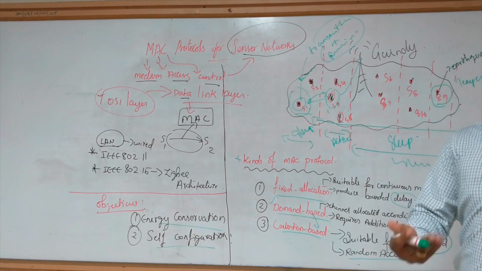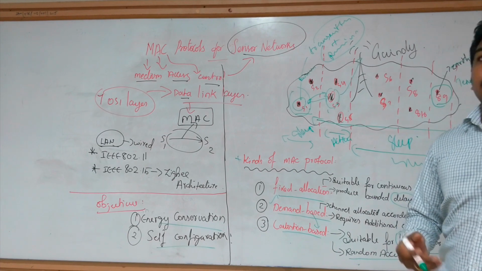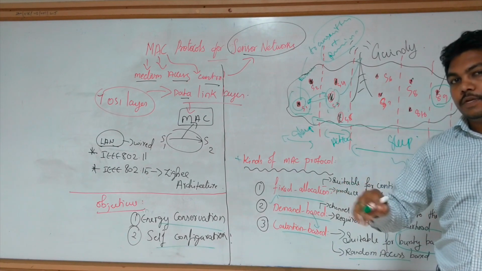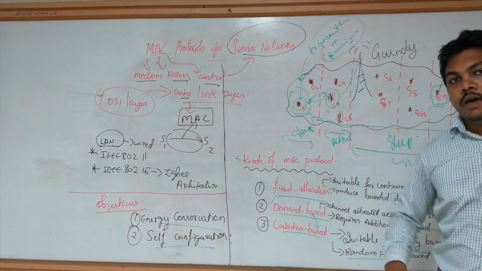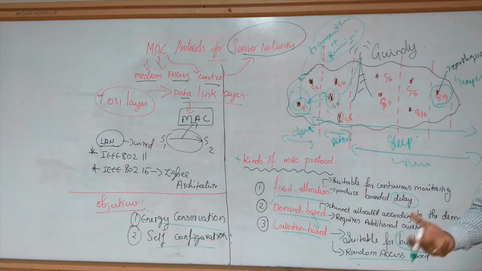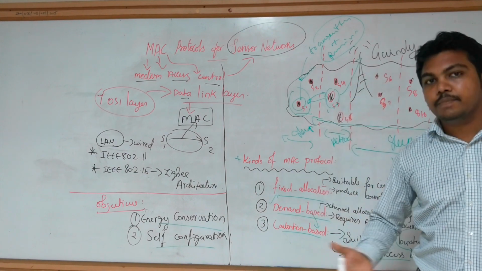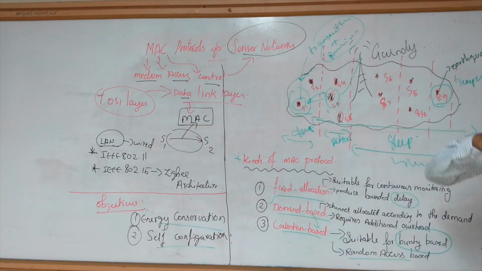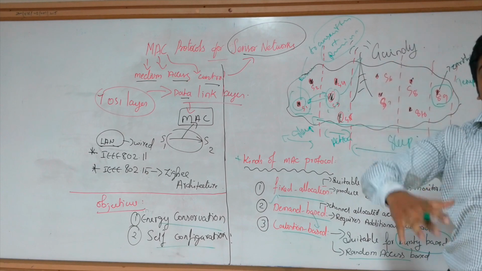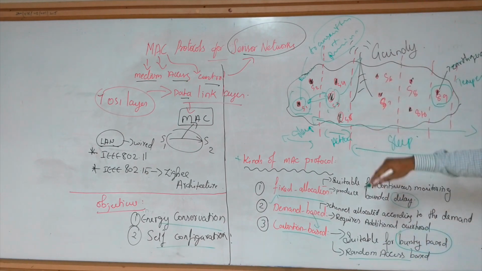You people will be using broadband. So normally your broadband download speed will be 500 kb per second. But suddenly, due to some reasons, you may experience it reaching up to 5 MB per second or 10 MB per second. So that is called burst time. So in that kind of time, this condition based MAC protocol can be used.